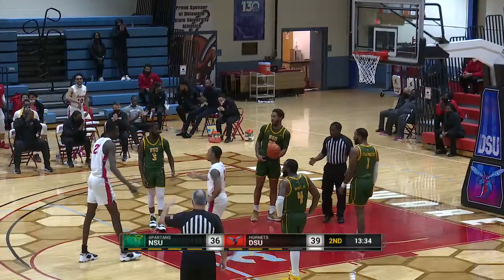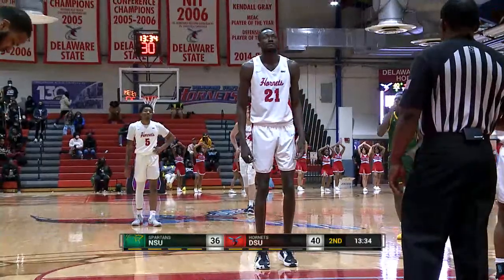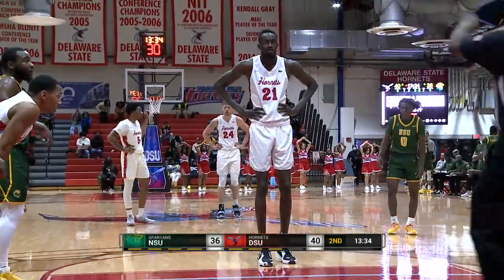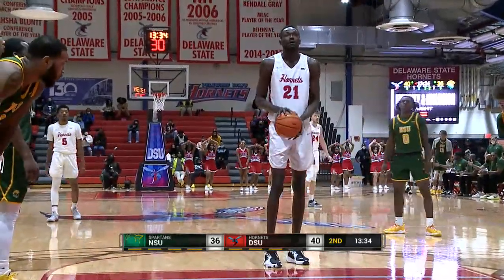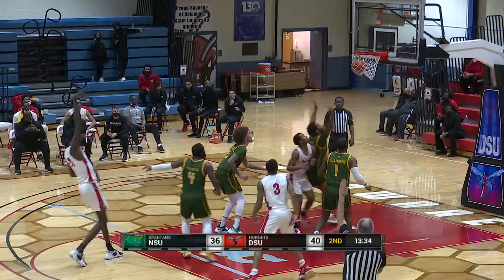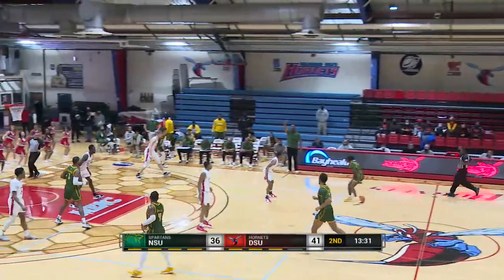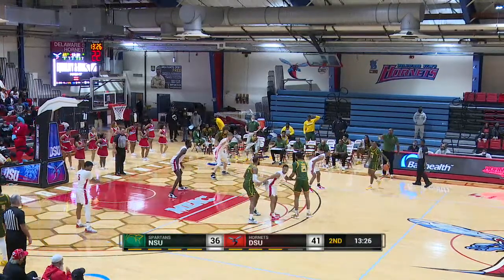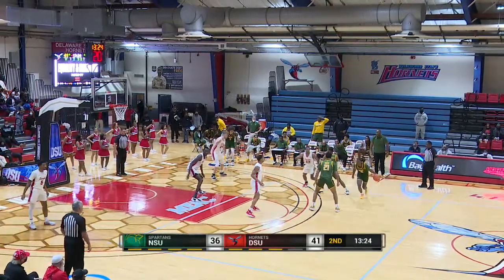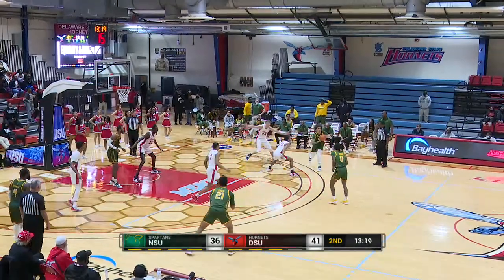He goes to the line and hits the first. And here's where it gets important, these foul shots. You know, it's like the extra point in a football game. You can lose by a point or two, and then you wish you had hit that shot at the line, and Sodom gets them both. That's big. Tell you what, Sodom looked pretty good on those free throws. Had himself set up well, didn't he? 41-36. Delaware State has already scored 18 points in this half after only having 23 in the first half. That sounds real good.